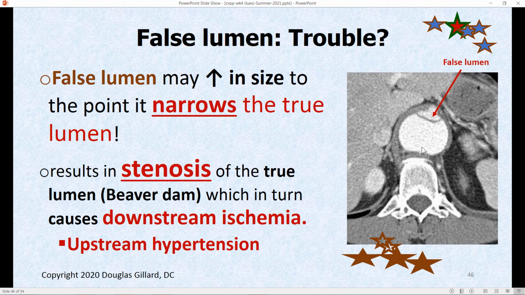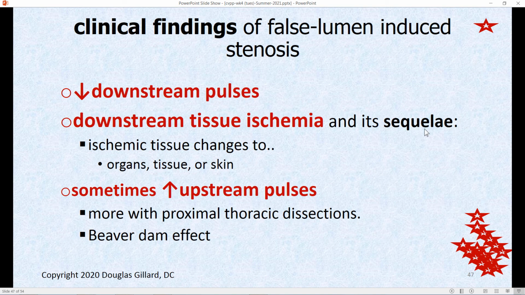Right? Here's an axial CT of someone with a dissecting aneurysm, and sure enough, you can see the aorta, and you can see the false lumen, and there's the tunica intima, and half of the tunica media right there. So, yep. And as this gets bigger and bigger, it pushes more and more into the true lumen, and now you've got yourself a beaver dam of the true lumen. So that causes stenosis, which is going to cause hypertension upstream and hypotension downstream, ischemia downstream. And you can just think of all the problems that can have.